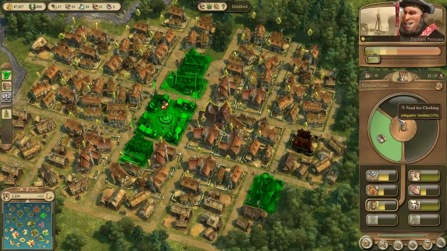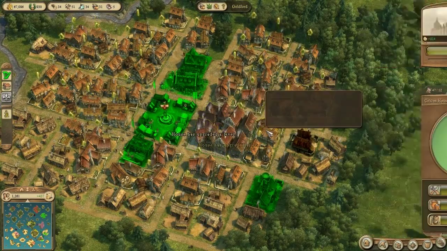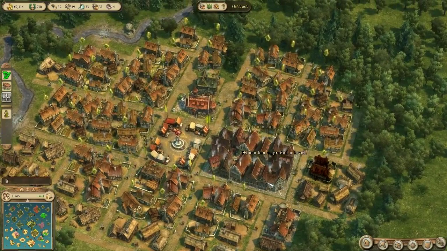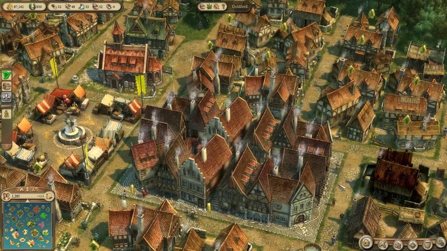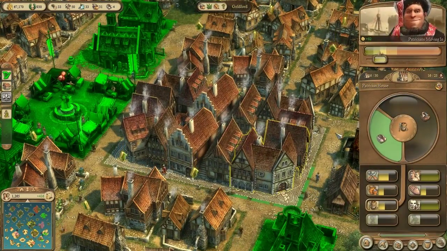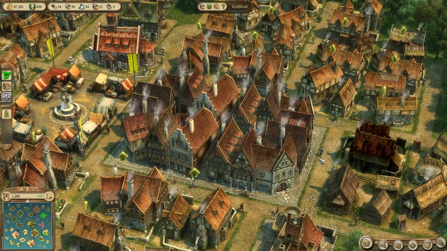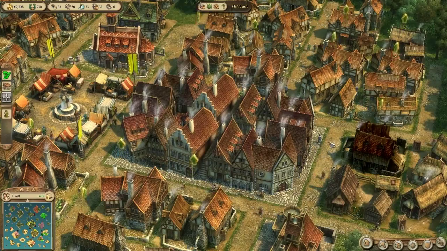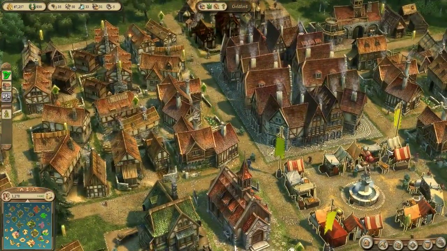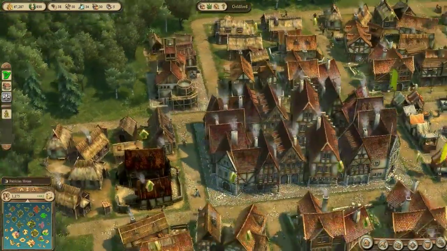Finally, the linen is good. So let's upgrade. Here's our first patrician block. As you can see, they're a lot taller, nicer. There's a lot of detail in this game, very nice.